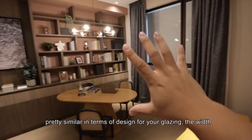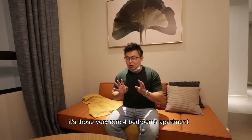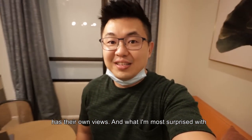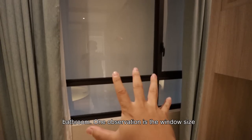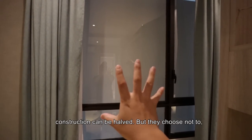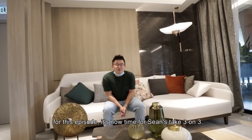The glazing width and bathroom design are similar across all rooms. The ongoing price for this project is RM850 per square foot and the lowest price starts from RM1.8 million. What I really like about this unit composition is the very rare four-bedroom apartments where every bedroom has its own view. What surprised me most is that the premium units — the penthouse and garden units — are all sold out. The final bedroom is designed as a children's room with its own bathroom and a huge window, preserving the best view for the user.